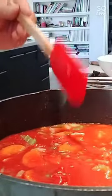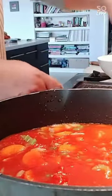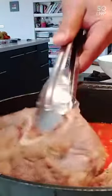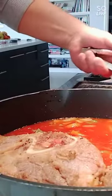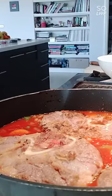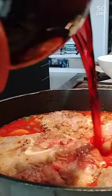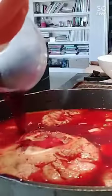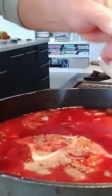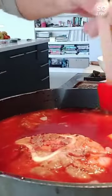And that's it there. Now I'm going to put my meat back in on that. Pour in my red wine. So as you can see there now, this is now going to sit there on a low heat for the next 2 to 2.5 hours.